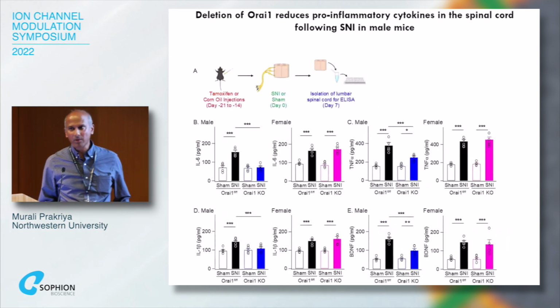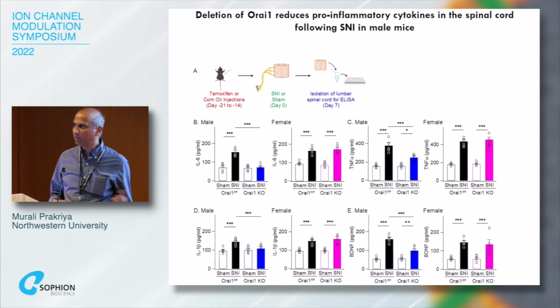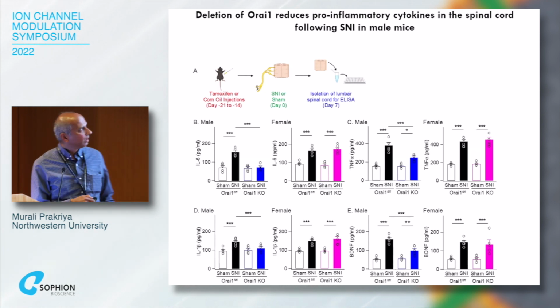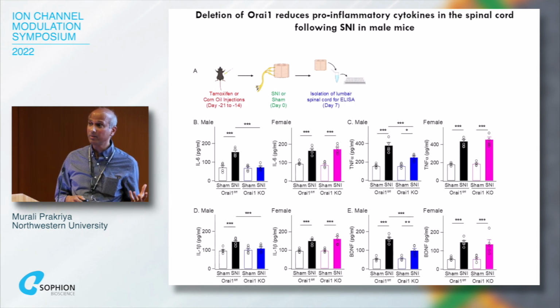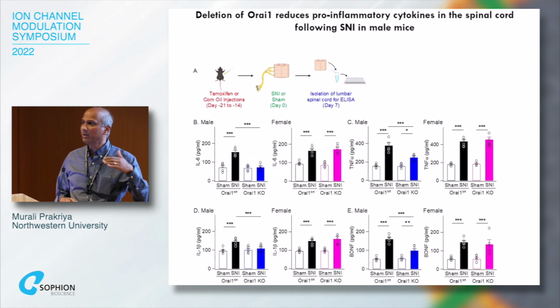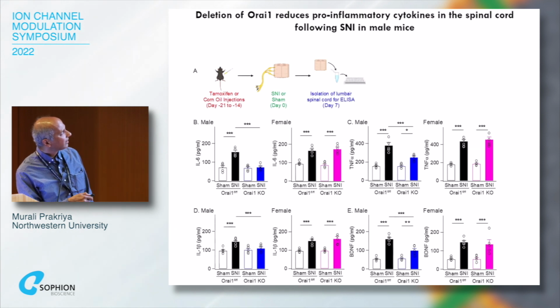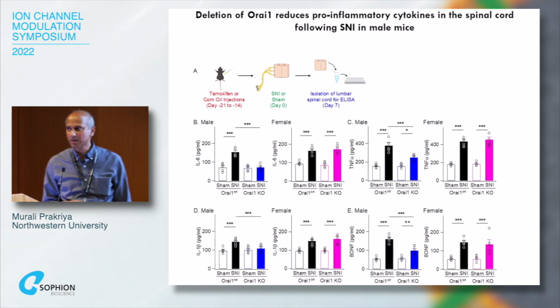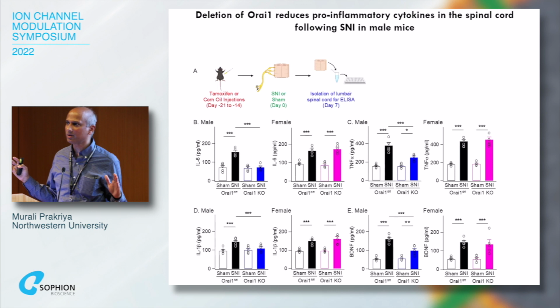We wanted to understand this a little bit further. And so Shogo Tsujikawa, who's a postdoc that did this work, began to look at cytokine levels in the bulk spinal cord homogenate. And there was a significant reduction of several of these cytokines that have been implicated in neuropathic pain, and which we noticed were produced in an ORAI1 dependent manner in isolated cultured primary microglia, which included things like IL-6. You can see here that the enhancement of IL-6 following nerve injury is basically completely abolished, and the induction of some of the other mediators was cut by more than half. Again, this effect was completely specific to males. There was no effect whatsoever in the females.